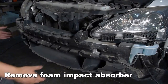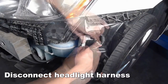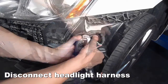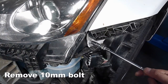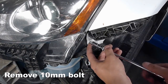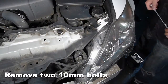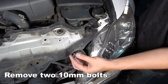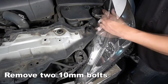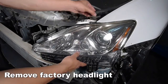Remove the impact absorber. Disconnect the headlight harness. Remove the 10mm bolt located to the side of the headlight. Remove 2 10mm bolts you see here. Remove the factory headlight.